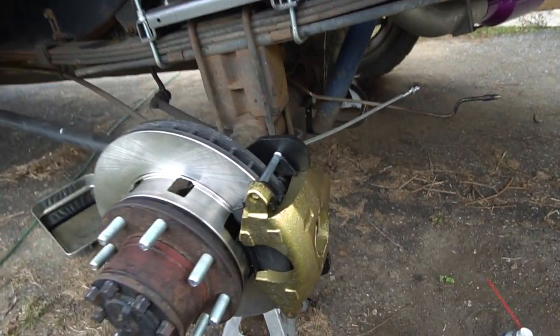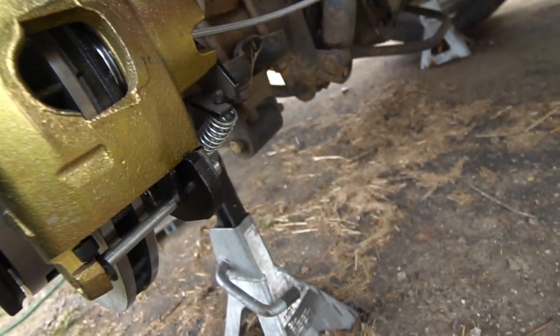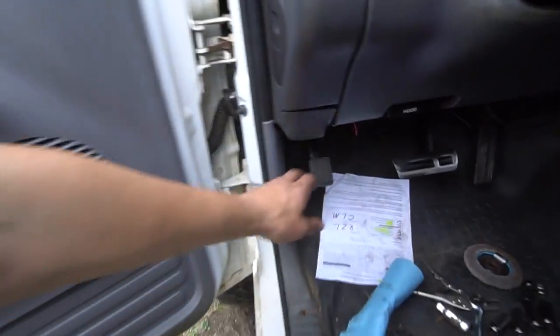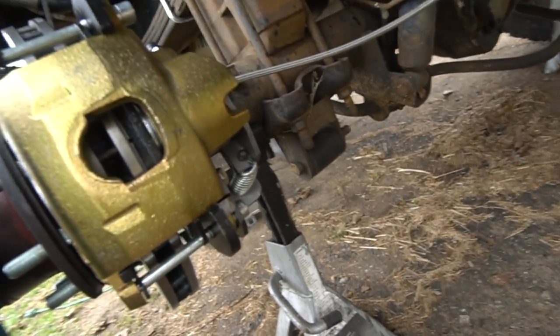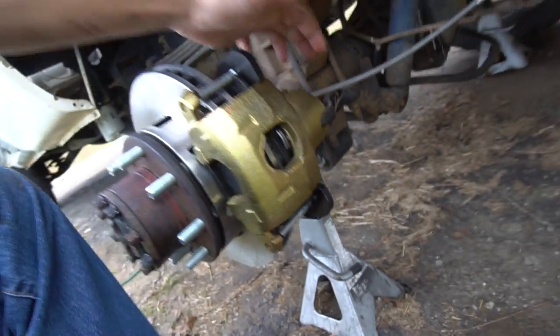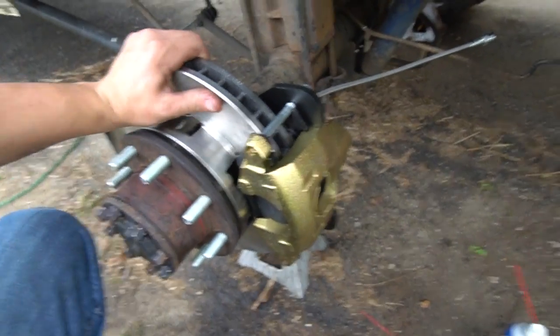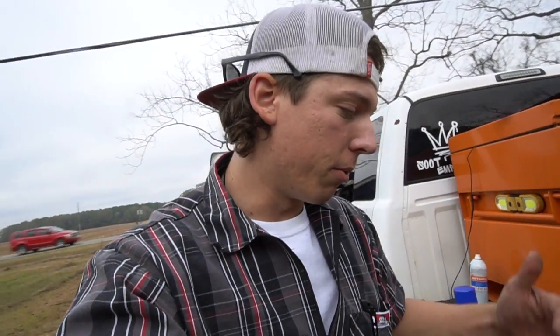We got the caliper on, we got the bracket on, we have the emergency brake hooked up. The way that the emergency brake works is basically just like normal. You push down the emergency brake, and that cable is connected to a bracket with a spring. So when that emergency brake pedal is pressed, the cable pulls this bracket right here, and this bracket tightens up the piston in the caliper, thus making it so that your wheel can't move. And then obviously when you release the parking brake, that spring makes it return back to normal.